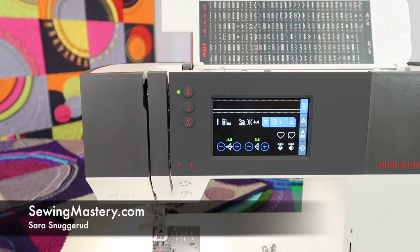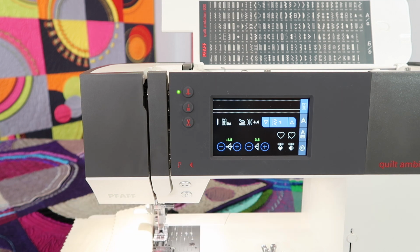There are two different blind stitches built into the Pfaff Quilt Ambition 630 sewing machine. I'm going to show you how to find the stitch, fold the fabric correctly, and which foot we're going to be using to make this the most accurate blind hem you've ever done. If you've done it by hand, you're going to notice this is a very time efficient way of using your machine. You'll have it done in a tenth of the time.